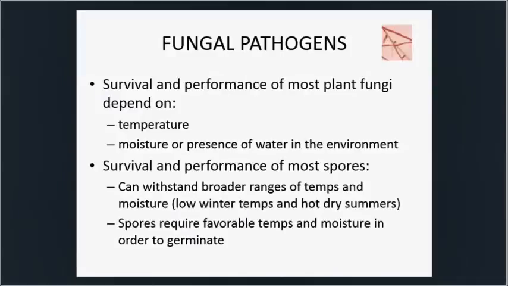The survival and performance of fungal pathogens are dependent on the temperature and the moisture, or presence of water, in the environment. They can withstand broader ranges of temperatures and moisture, such as low winter temperatures and high dry summers. They also require favorable temperatures in order to germinate. The mycelium survives only within a certain range of temperatures, like -5 to 45, and in contact with moist surfaces, either inside or outside of the host.